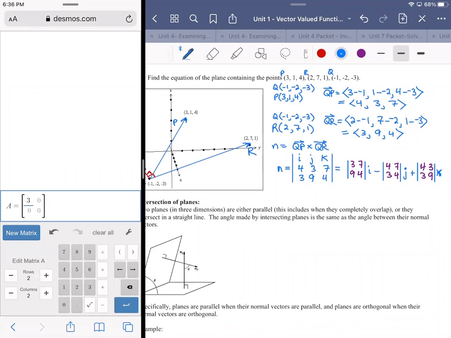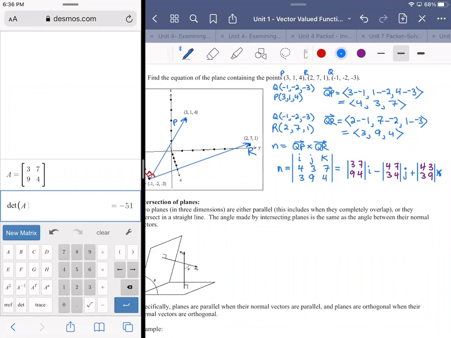If that's the case, then maybe just pop it into the Desmos calculator. The default is 2 by 2. It takes a second, but you could have the confidence of knowing that you got your determinant correct. So -51 is the i coefficient. And again, diagonal down 12, minus diagonal up 63. 12 minus 63 is -51. So it checks out.